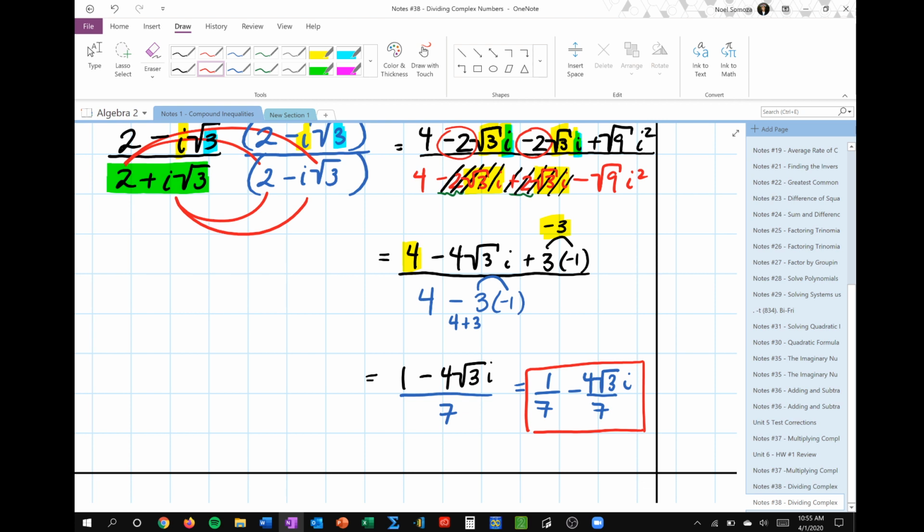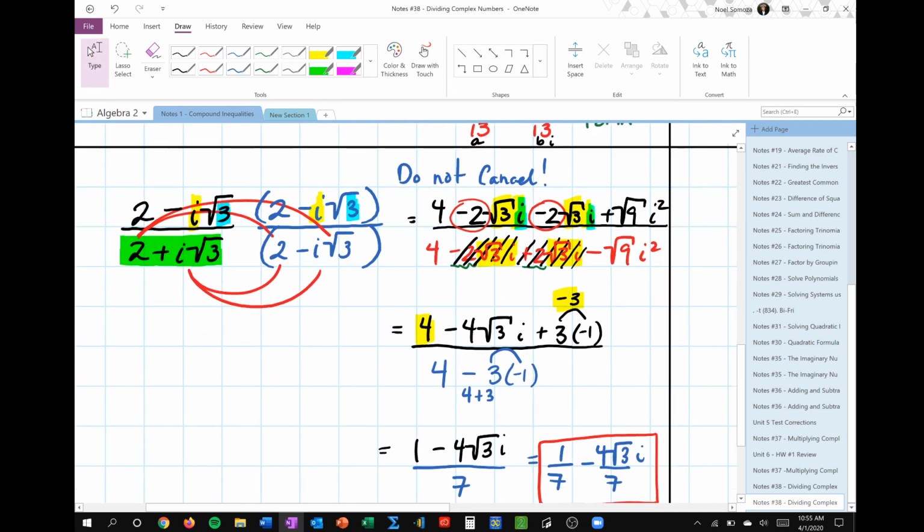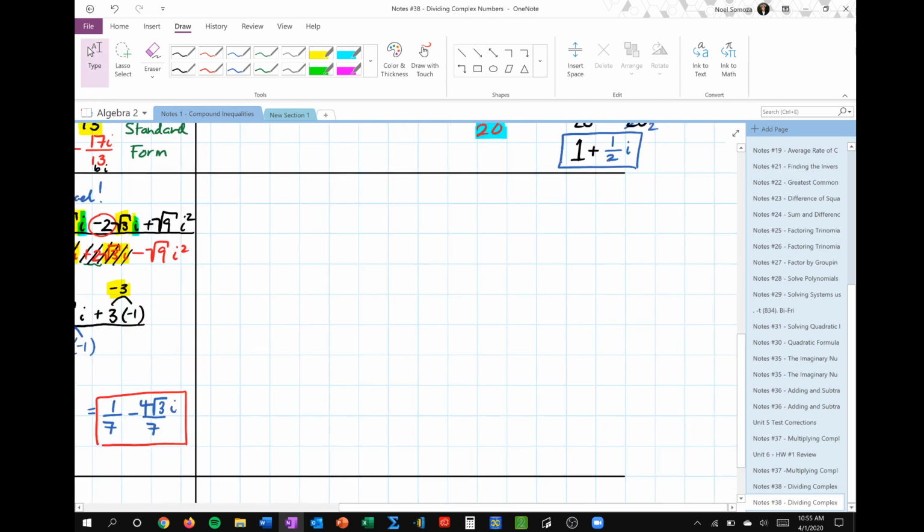All right, and now let's take a look at this last problem. This one is one that I'm gonna pull. It's very similar to one that I saw in the homework, so I want to make sure that you guys understand how to do it. So here's like a little extra one. So example 5. It's gonna be a combination of function notation and then complex numbers.